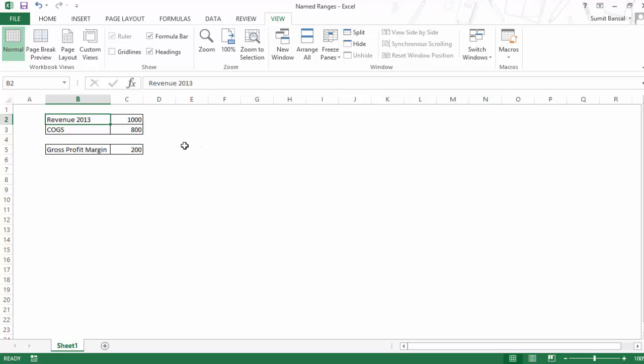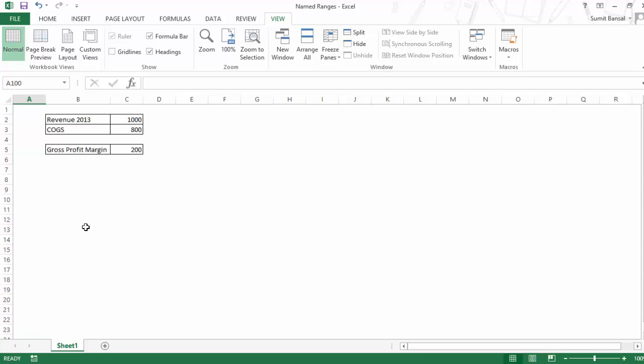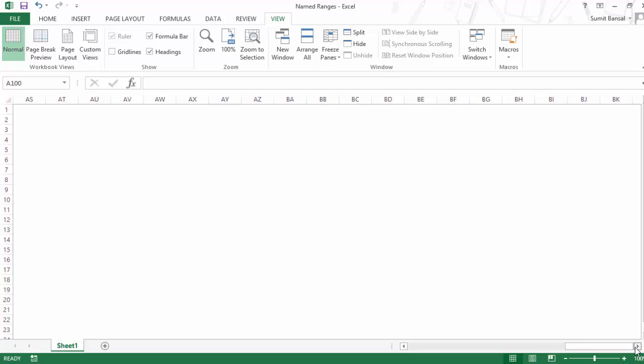Another rule is that you cannot create a named range that refers to a cell address. So for example here, if you want to create a named range with 100 and you type that, it would go and select the cells because there are already inbuilt cell addresses here which you can use. So you would not be able to use something like, for example, let me go to the extreme right and see if I can come up with something. So maybe I want to create a named range CAM10. Maybe I'm working with a camera company and I want to create something like this. I would not be able to do this because CAM10 already exists as a cell reference.